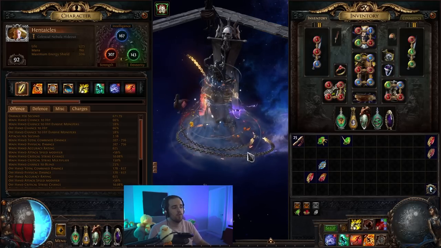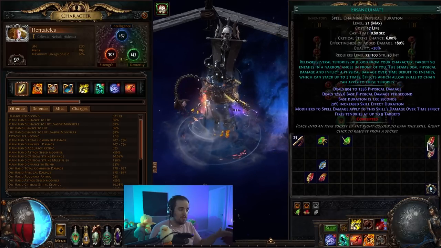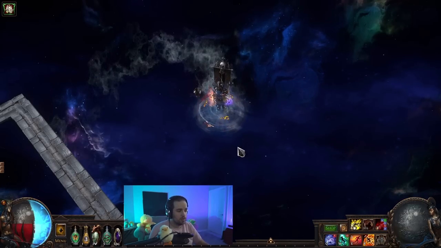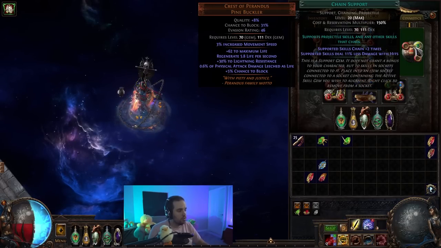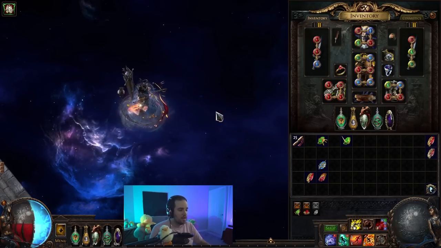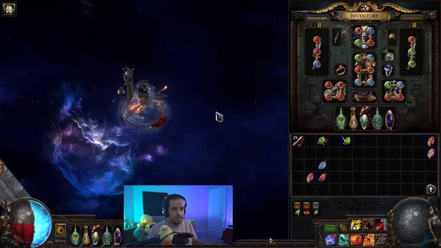Now what is Exsanguinate? So Exsanguinate is an ability that they added in 3.14 Ultimatum that is a physical damage spell, does physical damage over time, and it shoots out these giant bloody tendrils. If you've got certain support gems linked to it, it can act quite differently. Now, personally, while clearing, I do use Chain. It does make this significantly better and allows you to clear essentially the entire screen at once. Whenever you do use Exsanguinate, the tendrils leech out to every single enemy nearby. You've probably seen that in some of the clips earlier.